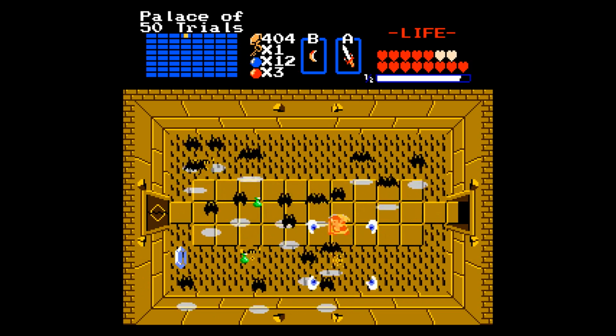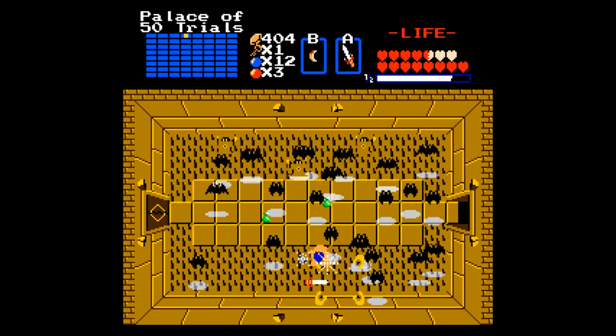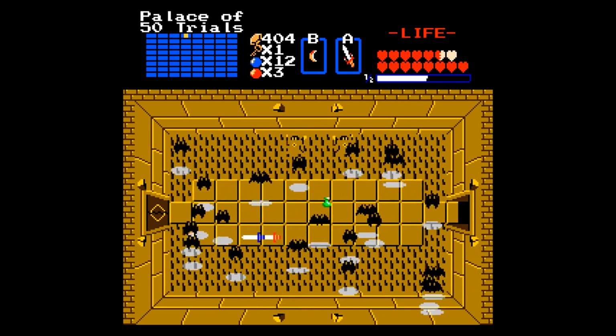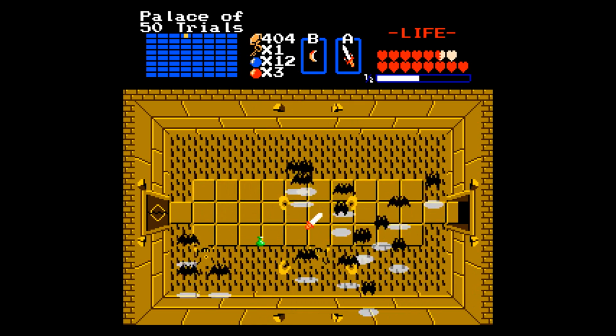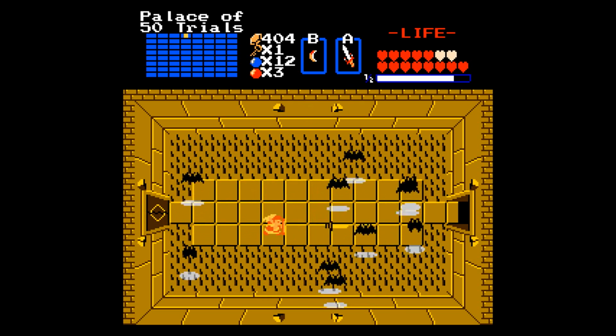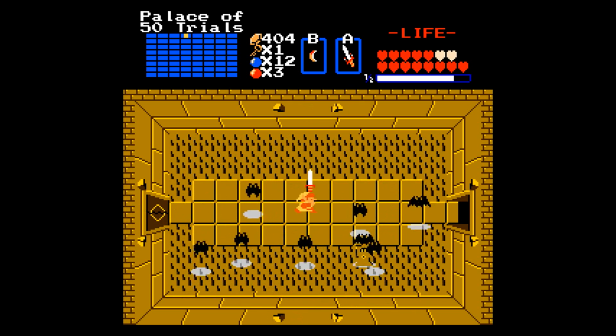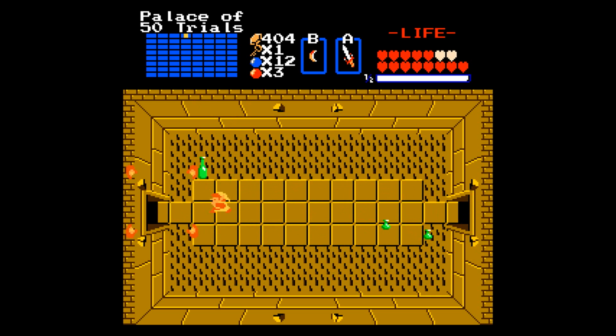you gotta watch out for your magic very carefully. You can run out very quickly in this room. You're just gonna have to tank through this room. That's really all you can do. And it really helps to have the magic sword that you can take these bats out in one hit. Yeah, this room can be a real pain in the butt.